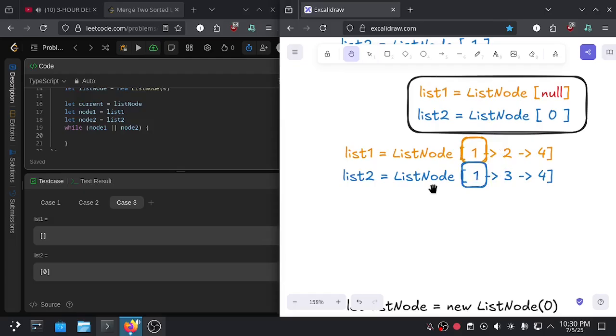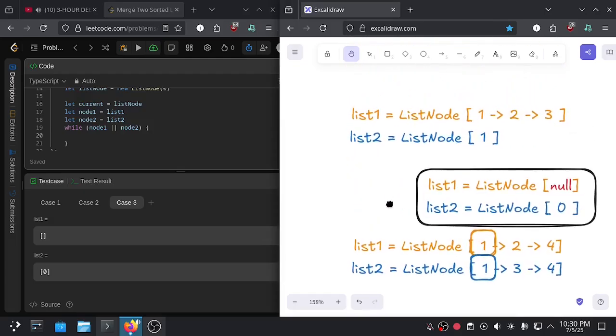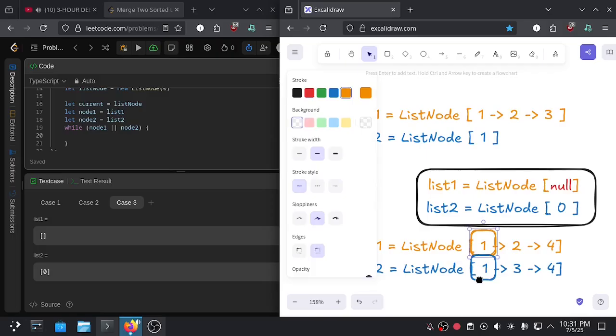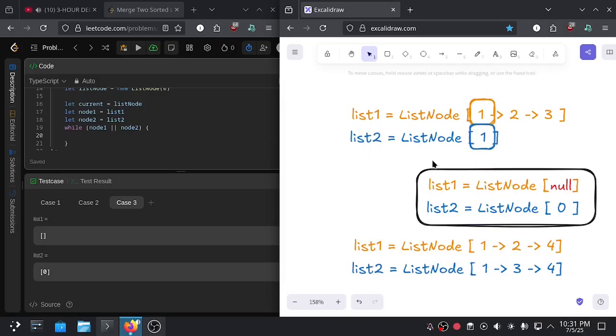And for another case, let me select this. I created a custom list node, and let's say node1 is not empty and node2 is also not empty.